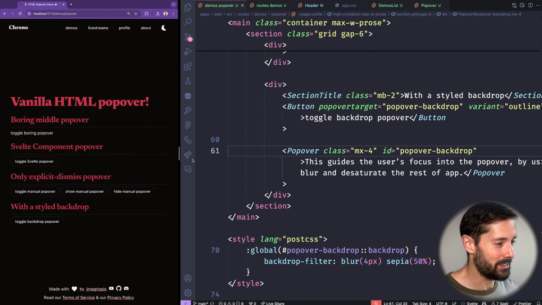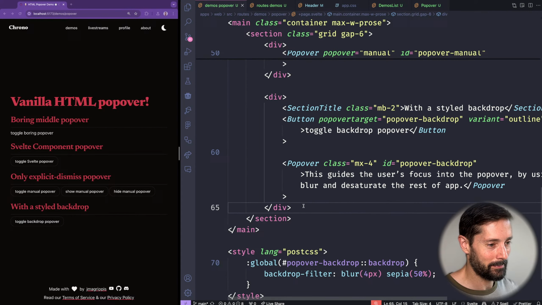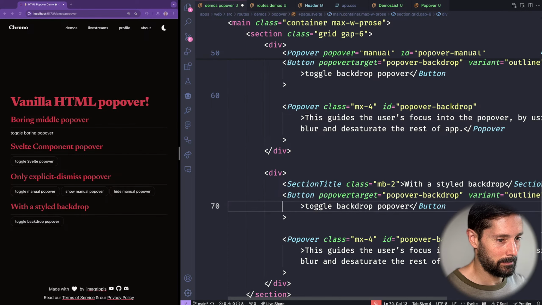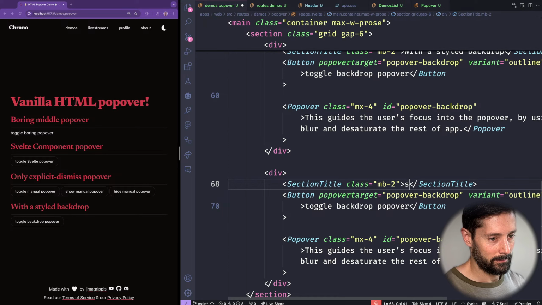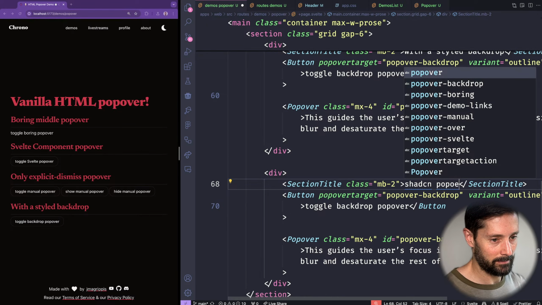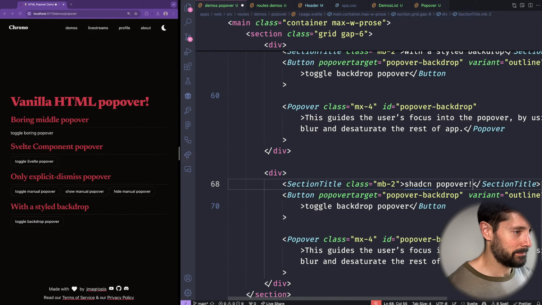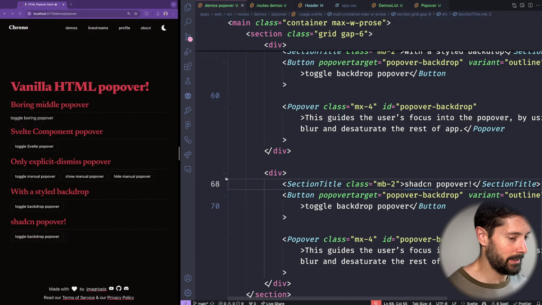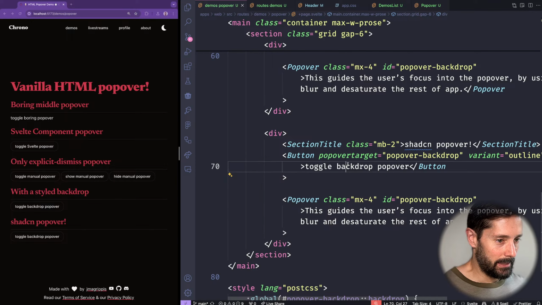Let's use a Shadcn popover. And this one's toggle the Shadcn popover.